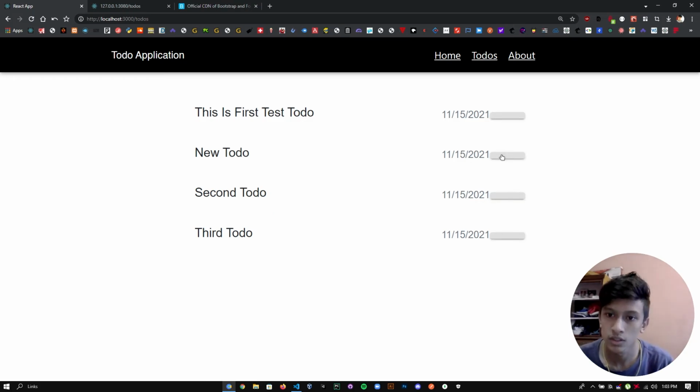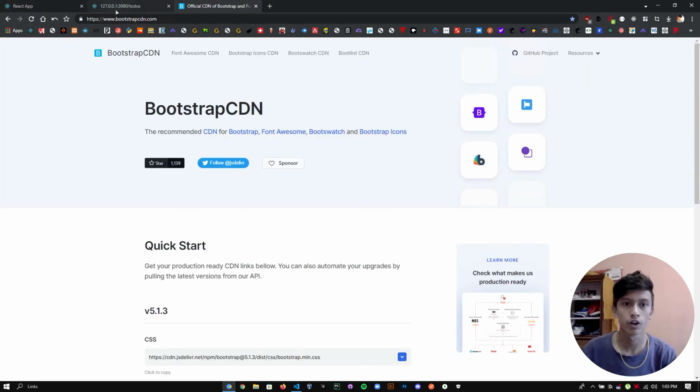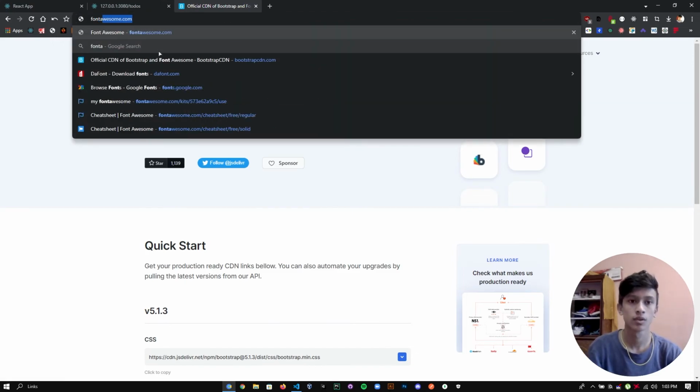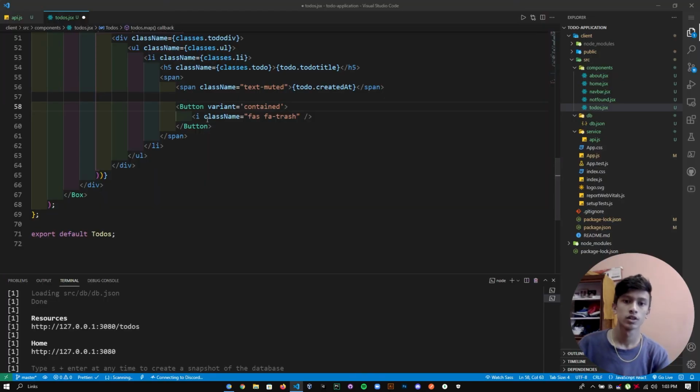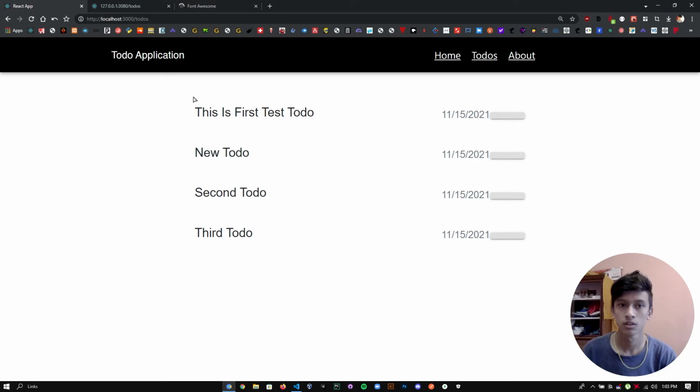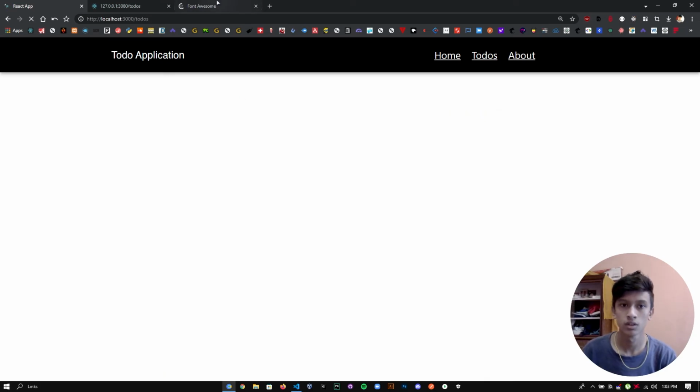Now you can see that the Font Awesome icon is not coming. Fontawesome.com, need to import the CDN. Trash alt is fine, I think. It will load, it is going to work.